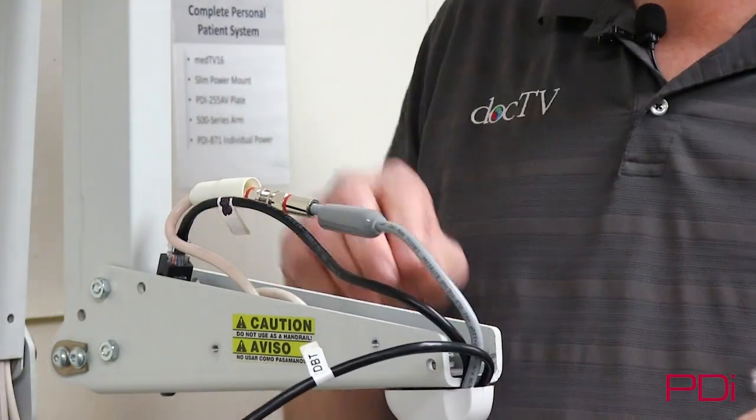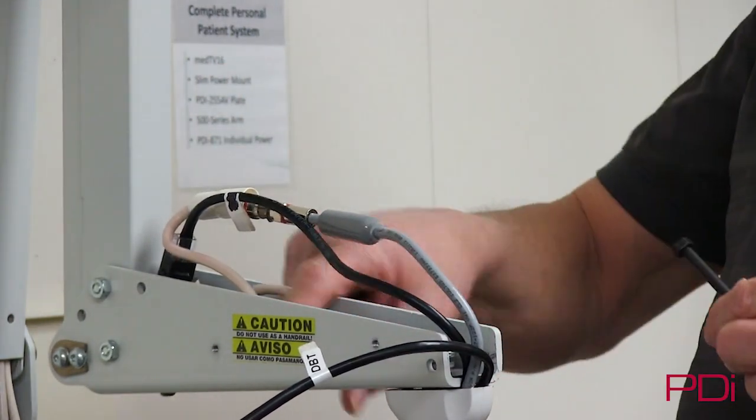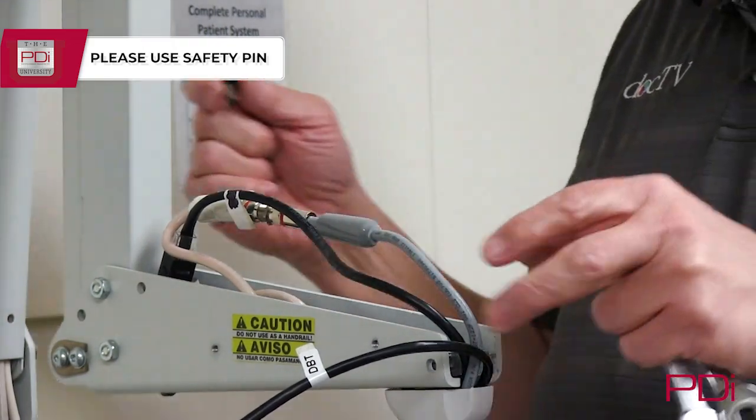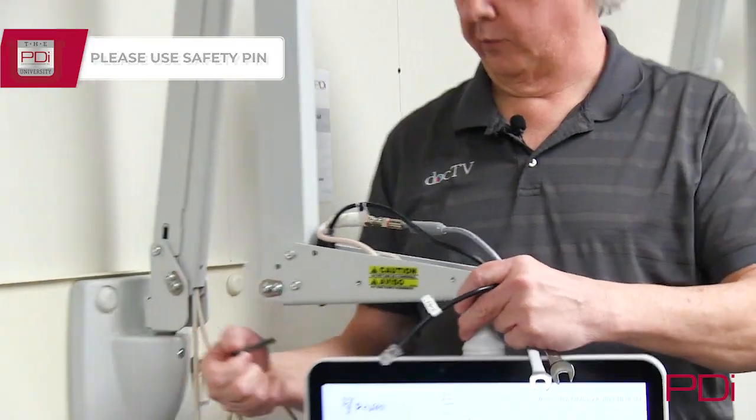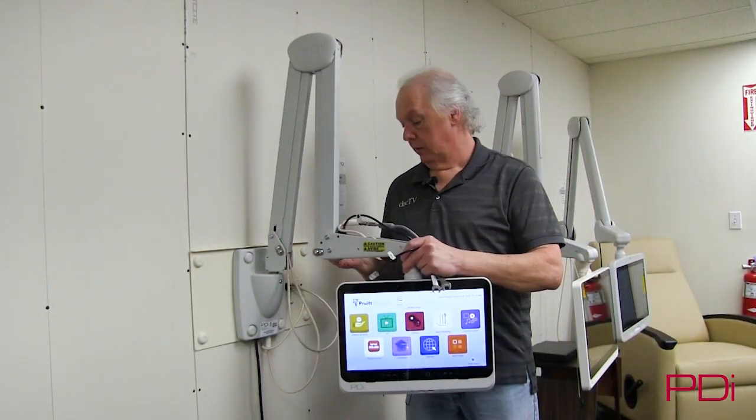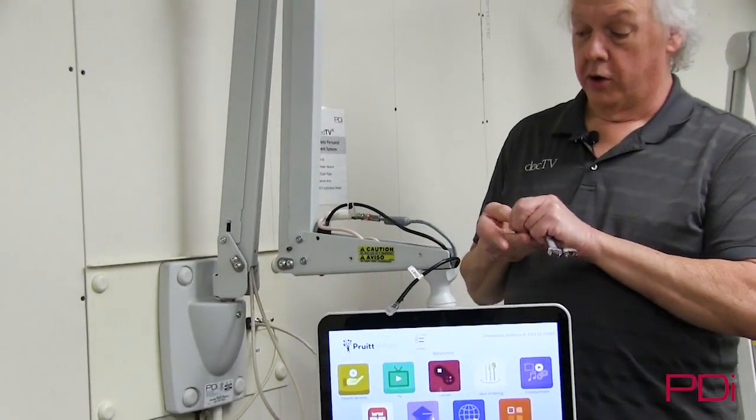Then, the first thing you do before anything else—the safety pin should be laying in this trough. You want to put it through this hole right here. Without the safety pin, this moves out this way, so you always keep the safety pin in there when you're working on this thing.